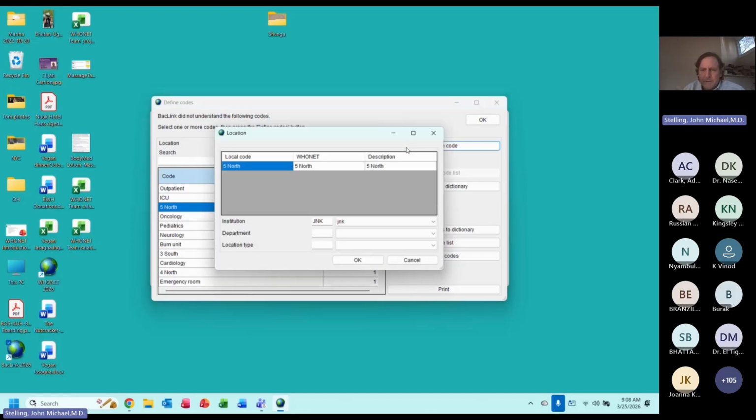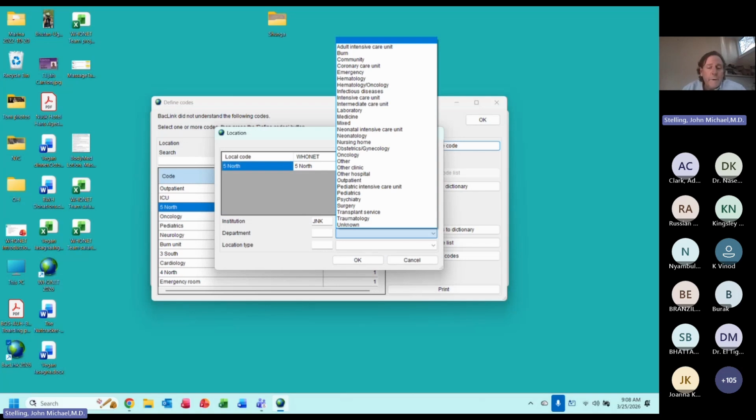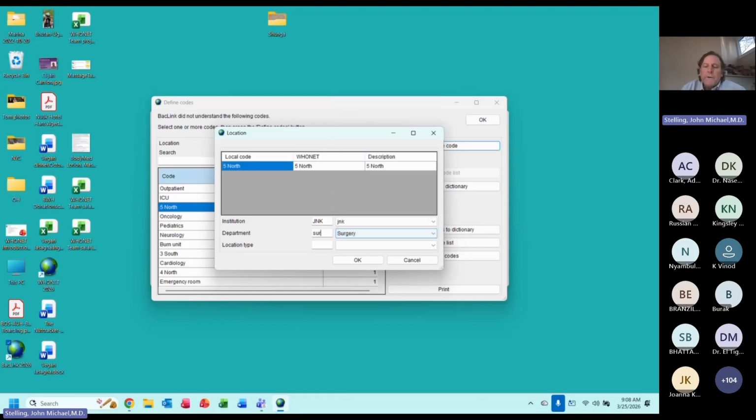This is a very specific question, so if you're not following this, don't worry about it. So here in WHONET, you can add urology department to the list. In fact, you cannot add to the list. You could call it surgery if you want. It is part of surgery. But you can also use this.